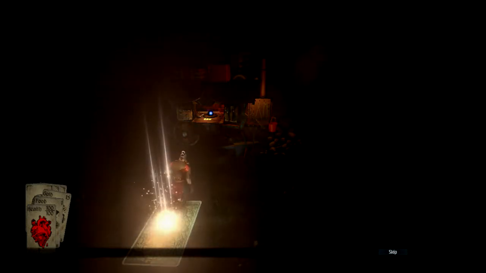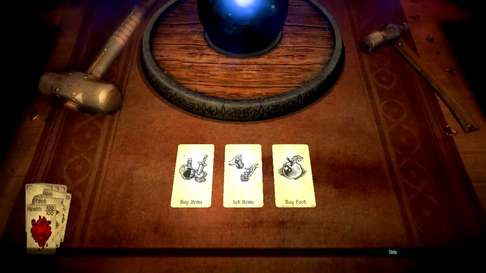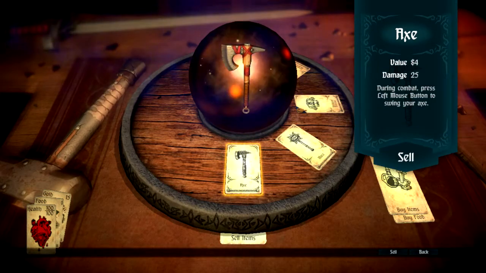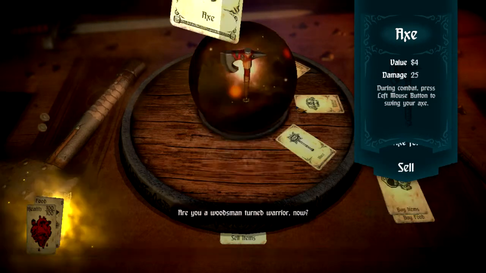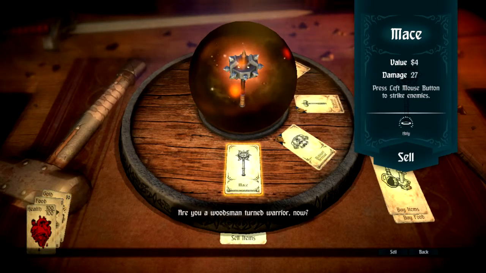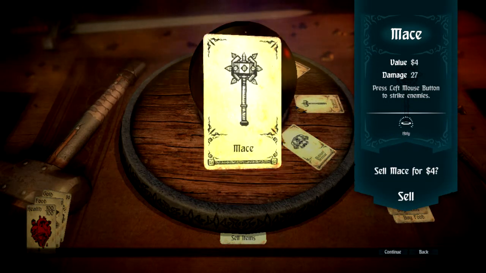I'm going to be buying food. I got 15 gold coins. Oh, I guess we got an axe to sell, and a mace. So we've got a few things to sell. You don't get a lot of money for selling things, but... Axe can go. 4 coins. Woodsman turned warrior now? Mace can go.